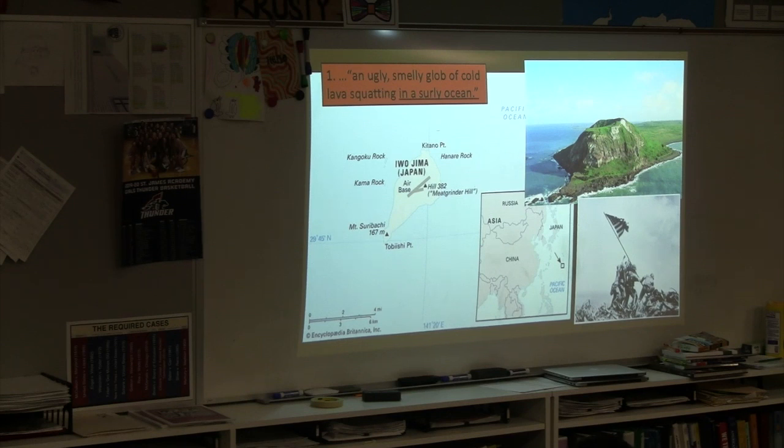It was maybe the most heavily defended spot on Earth, with 20,700 troops entrenched in tunnels and caves all around the island. So Japan has 20,700 soldiers on this little island to go defend its air base. When the Americans take it, we lost 6,000 Marines. It's one of the bloodiest venues for American soldiers in the whole of World War II. We lost 6,000 people taking Iwo Jima, the greatest number of any battle in the Pacific to that point. But this is crazy. Of the Japanese, only 200 of them survived the Battle of Iwo Jima. It's an incredibly lopsided loss for the Japanese.